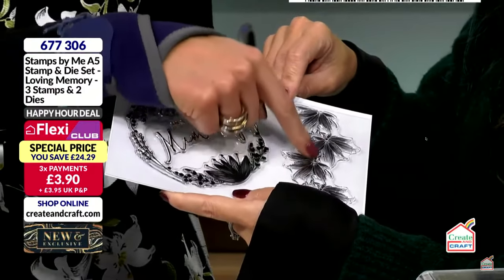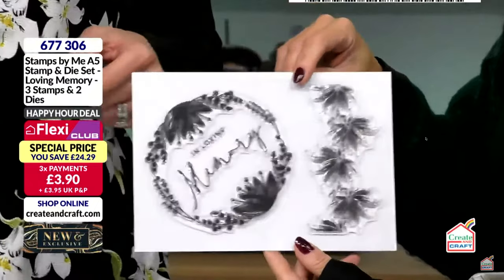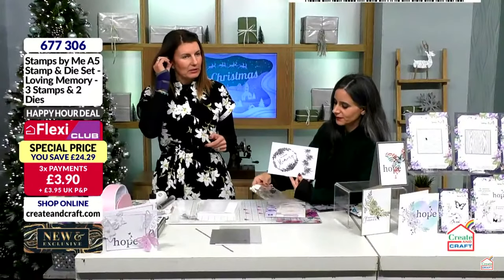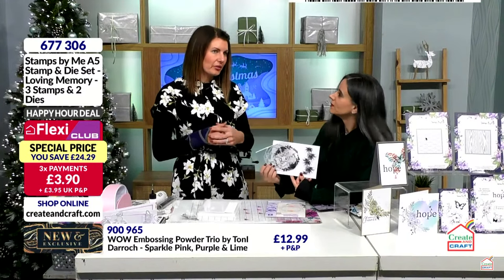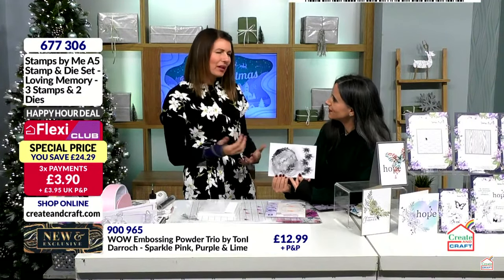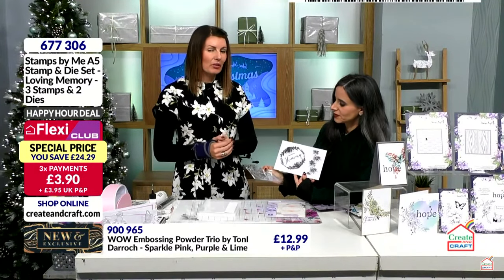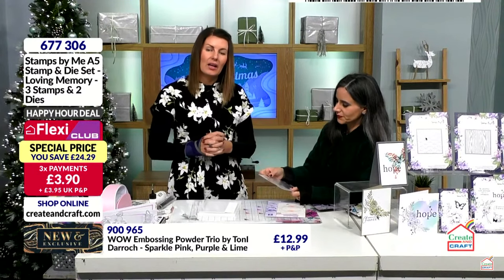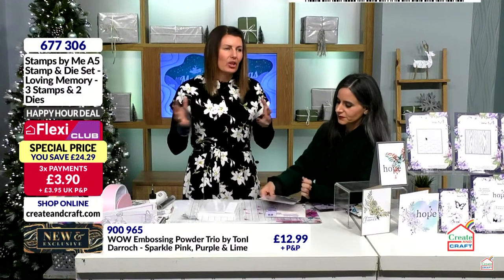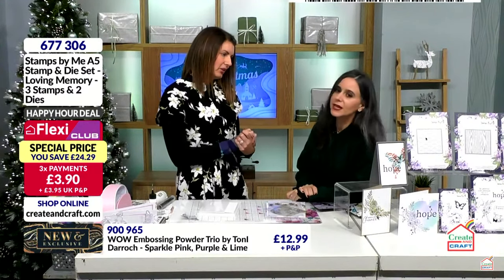The border looks gorgeous in your Wow embossing powders. It's so detailed, so intricate. These happy hour deals are mainly to encourage new crafters to maybe try Stamps by Me. We don't have thousands of them, but it's a great starting point if you're thinking, I've just started with my craft, I've bought a die cutting machine and I have a few stamps and dies, but I'm not sure where else to go. Well, at least if you don't like it, you haven't spent the earth.